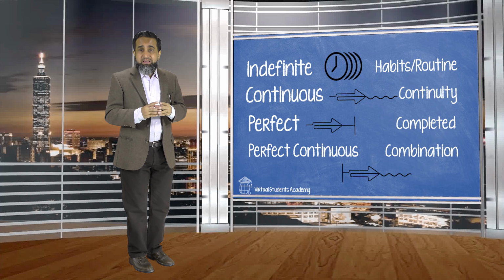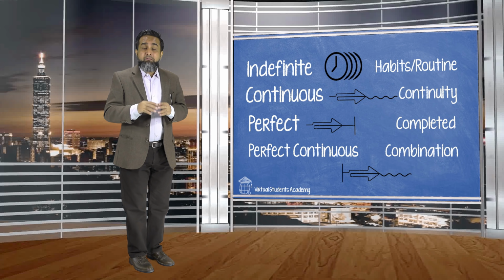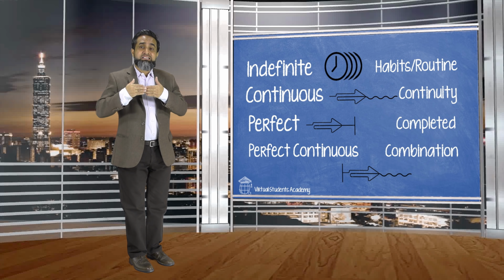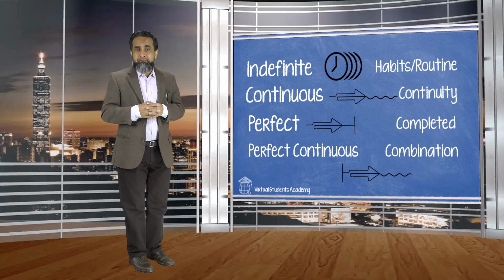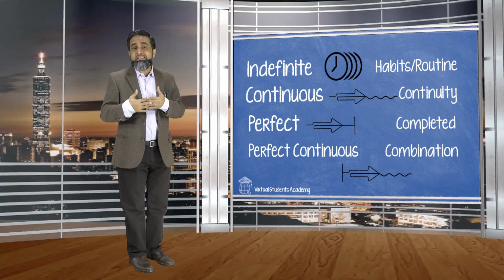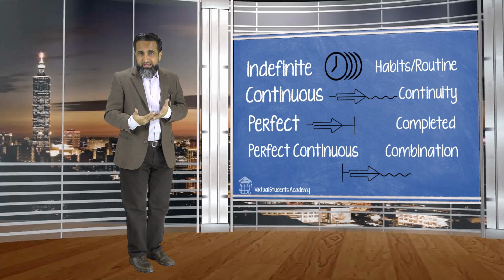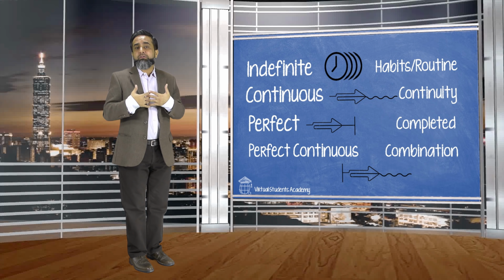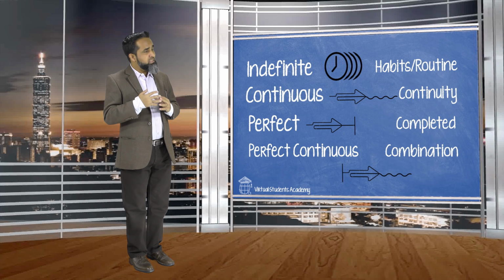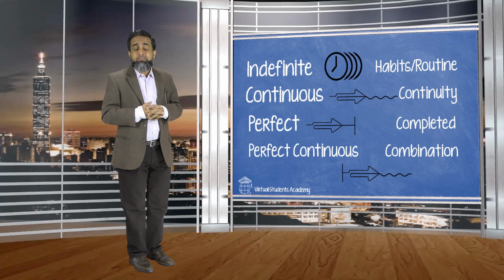And continuous speaks about continuity. When the process is on, for example, the kids are making noise. So the process is on. When the team is playing, the process is on. When the process is on, it is continuity. And you could see in the symbol as well, it speaks about continuous.